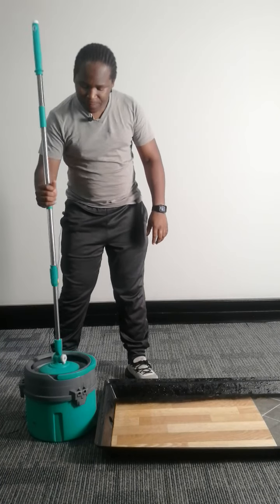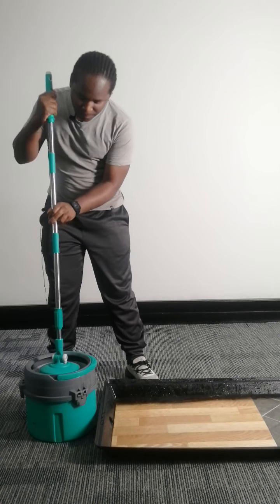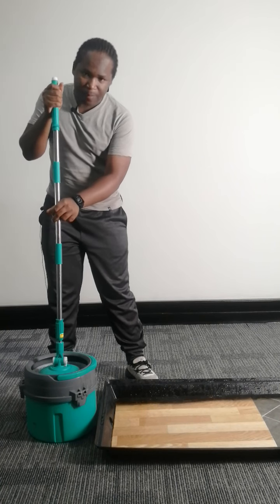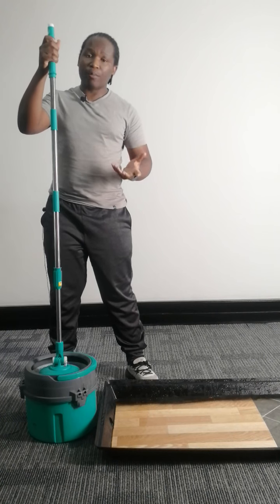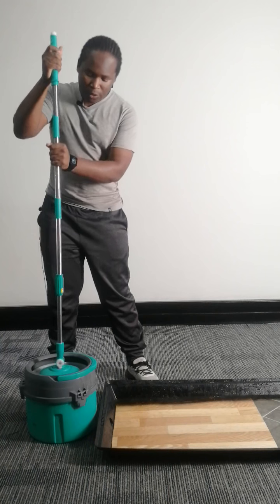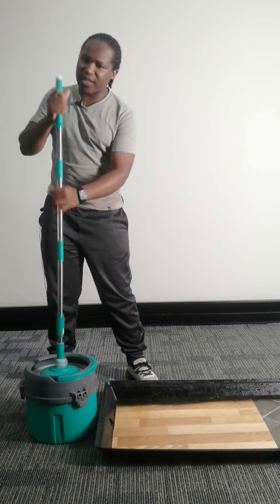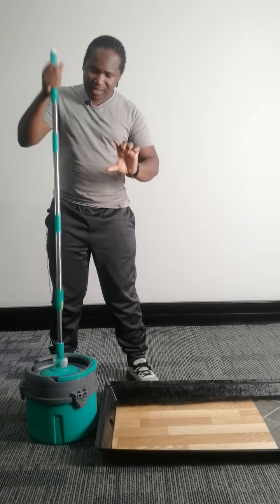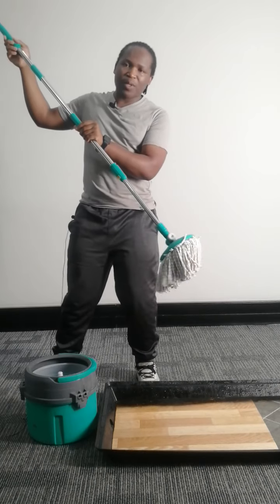So I put it back here, let the handle go down, then I look for my grip. Handle got down, look for my grip. Now the mop is gripped. I pull my mop up and I'm going to give a very nice strong push, not a fighting push, just a nice strong push. So there, and then I just build the momentum. Just build the momentum. It's just an easy spin. It's not even a big move. It's about 5 centimeters pull up, and just build the momentum. In 5 seconds, my mop is ready.